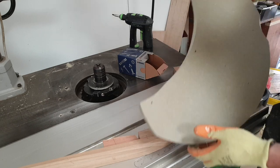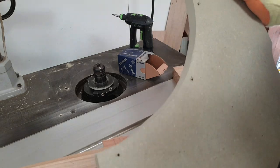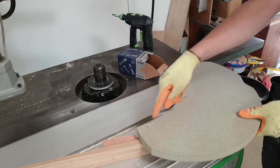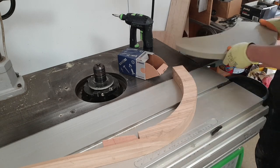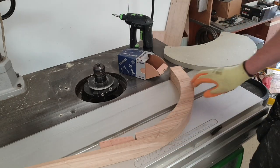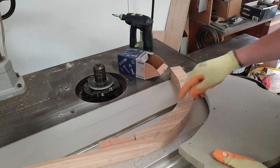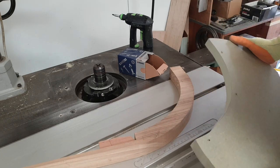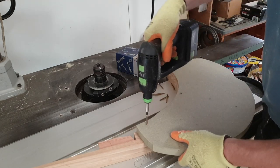And I've just cut the same radius on the inside of there on this piece of MDF, and I'm going to use that to hold as a hand piece so that while I'm working here with the bearing cutter, my hands are well out of the way. If you didn't have that, you'd have to be sort of there with your cutter very near your hand, so that's a bit of a safety thing, so just screw that on the top there. The screws will be in the part of the tread that's not seen, and it keeps your hands well out of the way. Obviously make sure the screws aren't long enough to go into your cut.